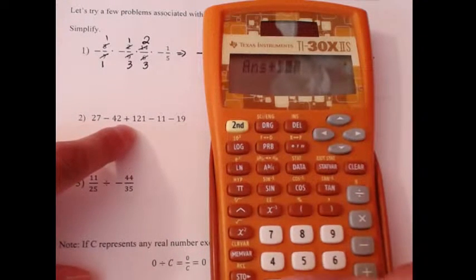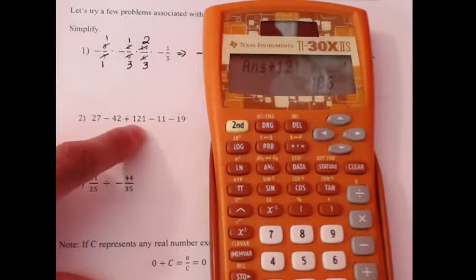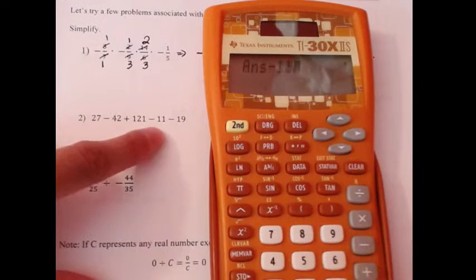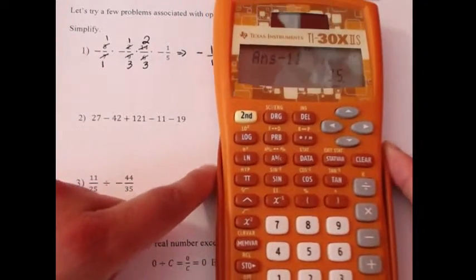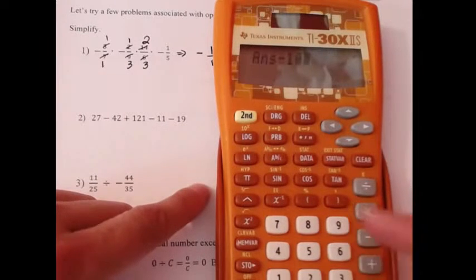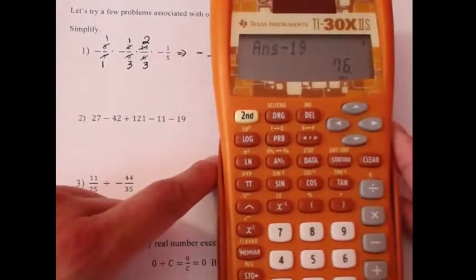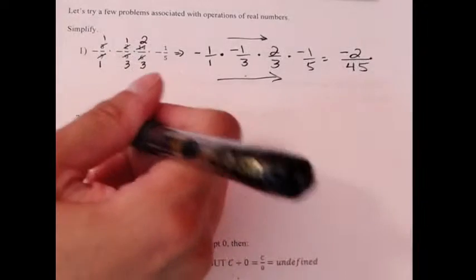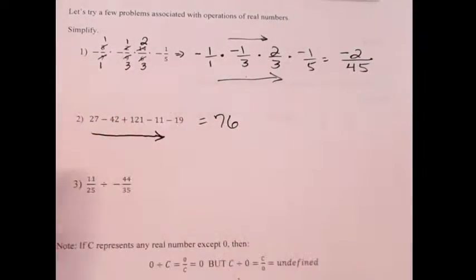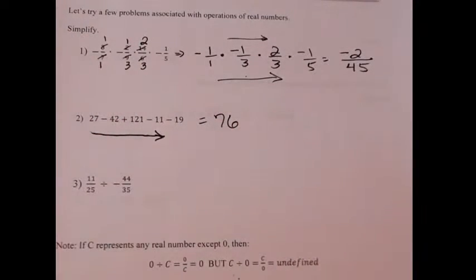Then I'm going to add 121. That means we're going to be up quite a bit. So positive 106. Then I'm going to subtract 11, which means we decrease just a tiny bit, so we're at 95, and then I'm going to subtract 19. And that leaves me with an answer of 76. Beautiful. Notice here that we simply moved from left to right. I urge you to do exactly the same thing. When we have the conversation about the order of operations, I'm going to keep harping on that. Move from left to right, but be very critical.